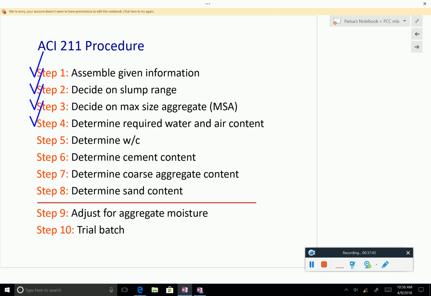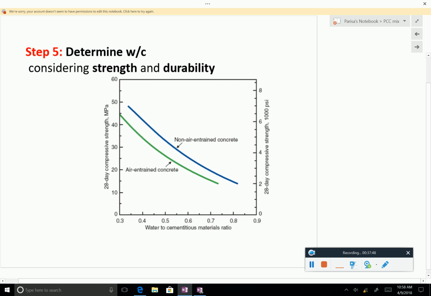The next thing is to find out what the water to cement ratio is. This is kind of interesting. So, we need to consider both strength and durability. You just did a quiz and I asked you what is the effect of water to cement ratio on strength and durability. Water to cement ratio has a large influence on both, right? So that's why we need to take both into account. If water to cement ratio is very high, then your strength is low, porosity is high, and that's why durability is also not very good. The material lets water in.